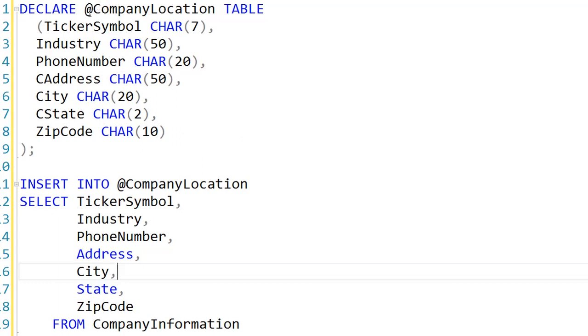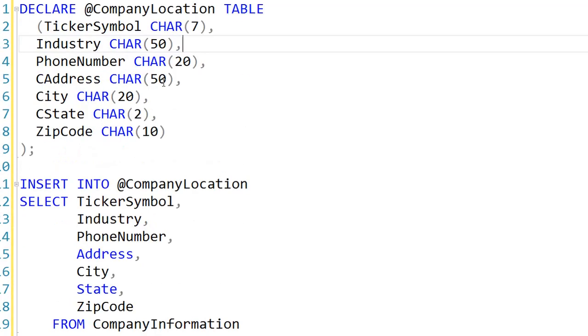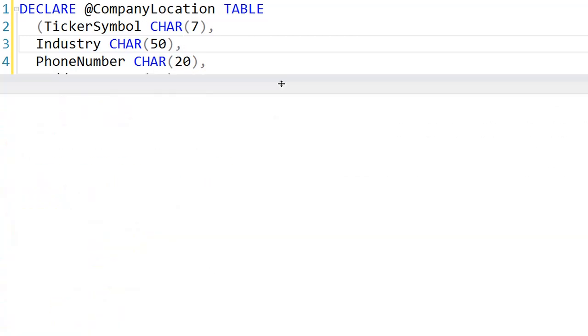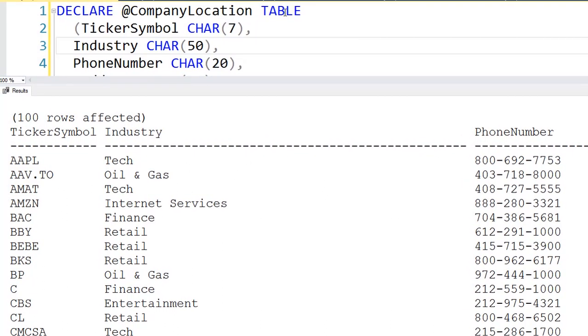So here is our table variable in SQL Server, and it's the same code. The table variable is @company_location, and we'll just run this whole thing and we'll see the select star here at the end. So we execute it, and these are very slick because it's not creating a physical structure, so I can do all of the code at once. So if I go look at the results here, we see that I have all of the 100 rows inserted to the table variable that came from my company information table. And I can use that variable in a lot of different ways in a stored procedure.